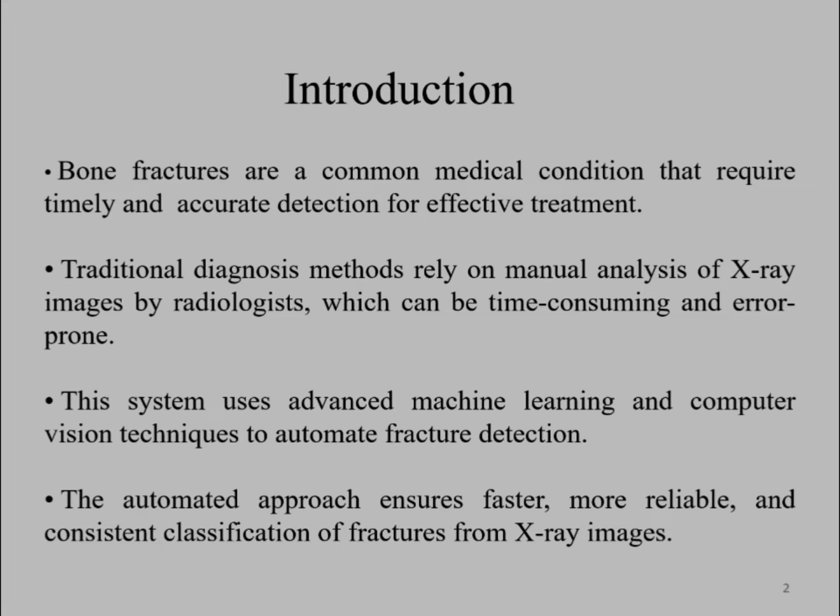Traditional diagnosis methods rely on manual analysis of X-ray images by radiologists. Considering the increasing number of patients day by day, this process can be time consuming and error prone. So, we have developed a system which uses advanced machine learning and computer vision techniques to automate the fracture detection process. This automated approach ensures faster, more reliable, and consistent classification of fractures from the X-ray images.